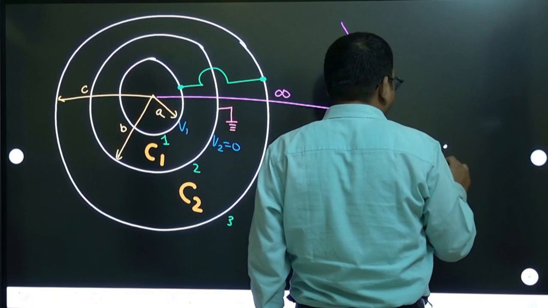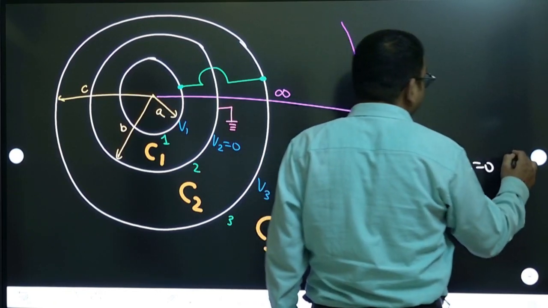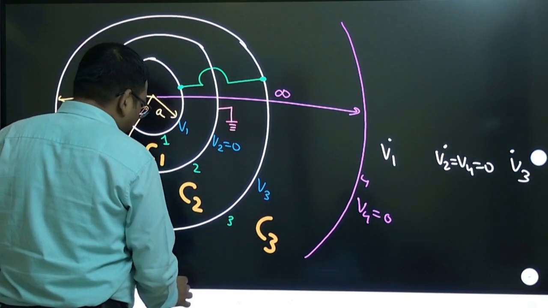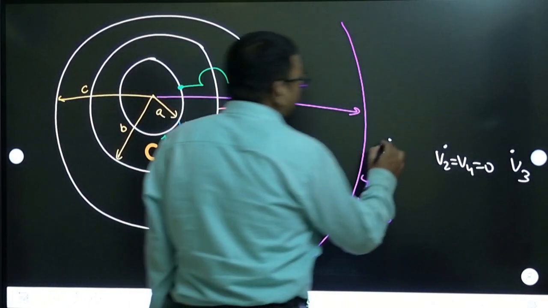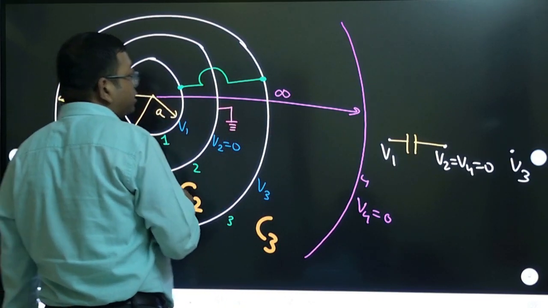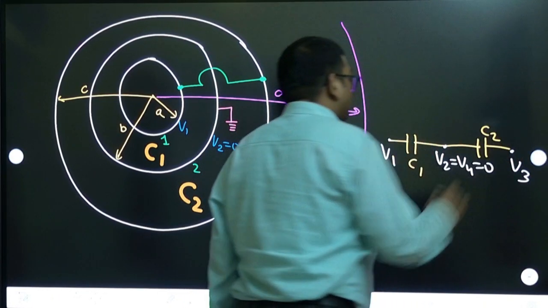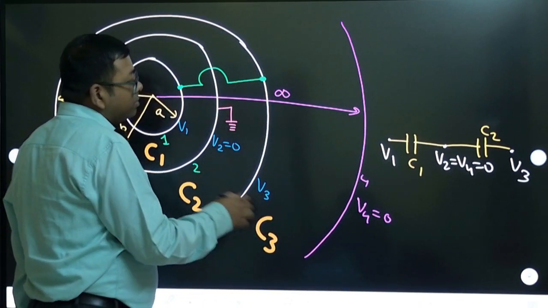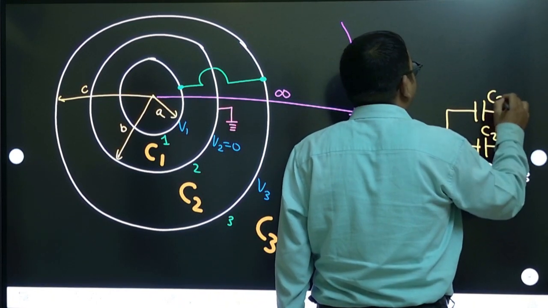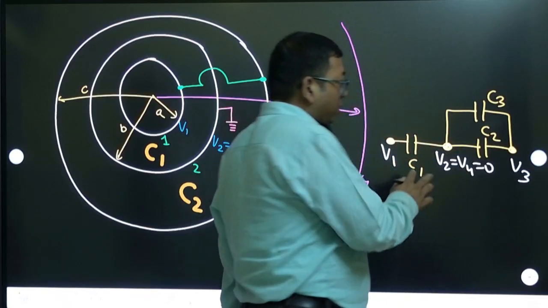So this point I am taking V2, V4 equal to 0. This I am taking as V1 and this I am taking as V3. Now you see it will look easy. So between V1 and V2 there is one capacitor like this. Between V2 and V3 there is C2, so this is C1 and there is another C2 here, and there is one more capacitor C3 between V3 and V4. There is another capacitor like this, C3, correct? Now you see we have these points. Now it is looking better.